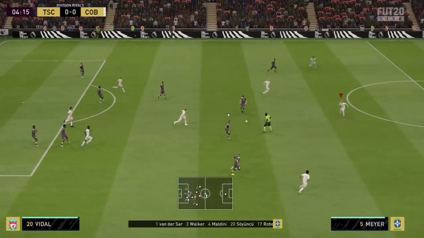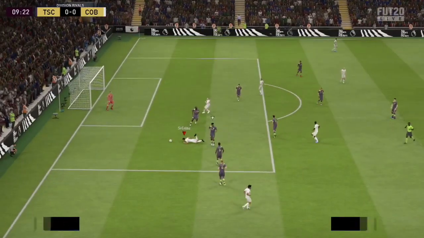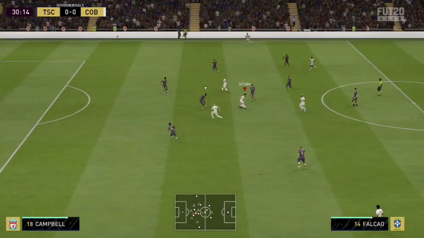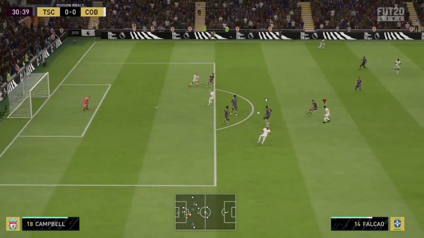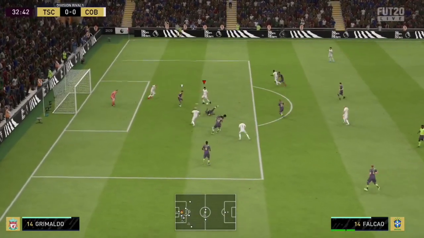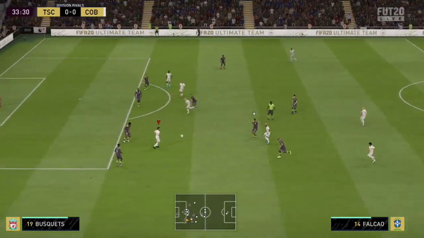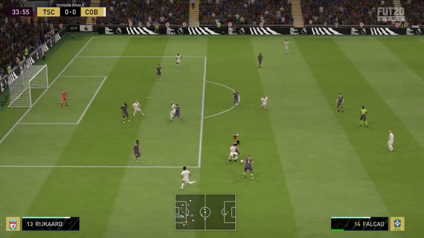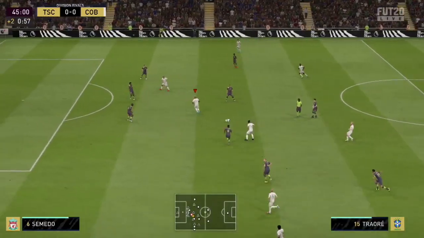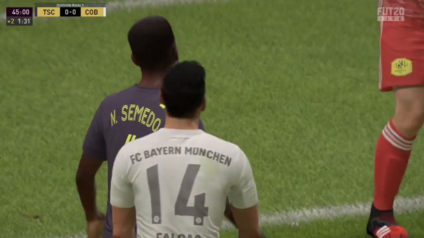Bit slow out of the exchange there. On the pen well. Good save. Ball. What a ball. Straight down the keeper's throat. Strong there, strong there. Oh, got the foul away. There's another pan.